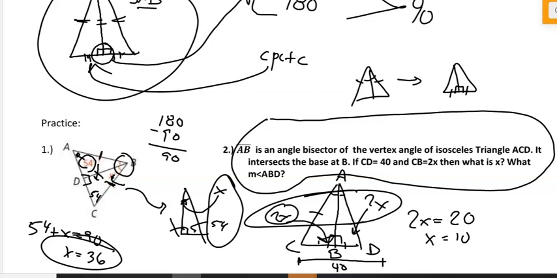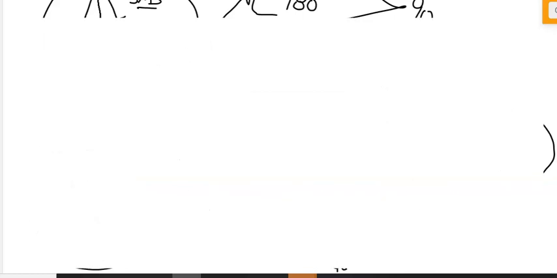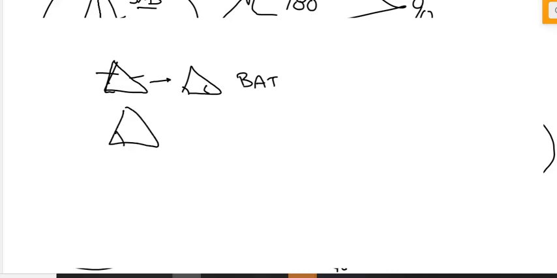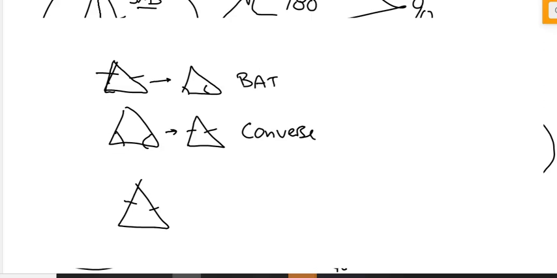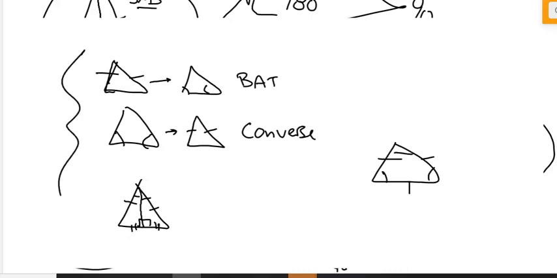All right, that's pretty much it. Real quick summary of what we did. We learned the base angle theorem, which says if the sides are congruent, then the angles are congruent, that's the base angles theorem or isosceles triangle theorem. The converse of that says if the angles are congruent, then the sides are congruent. We also learned if you have an isosceles triangle and you have an angle bisector dropping down, then it's going to be a perpendicular bisector of the base. And then we learned that if all the sides are congruent, then all the angles are congruent, and if all the angles are congruent, all the sides are congruent.